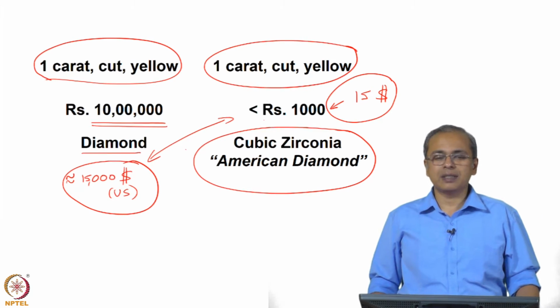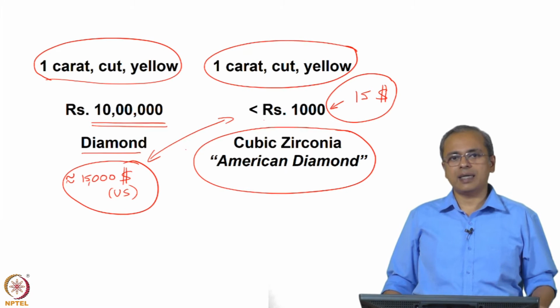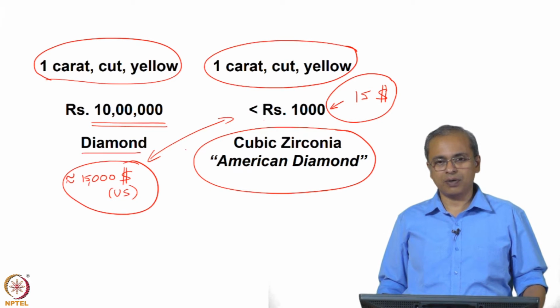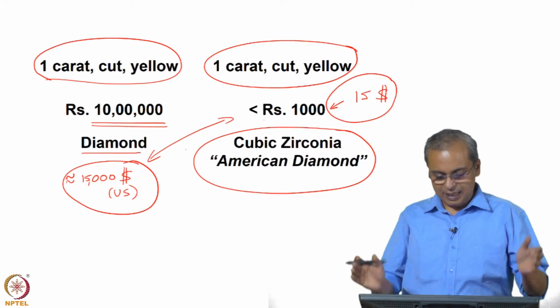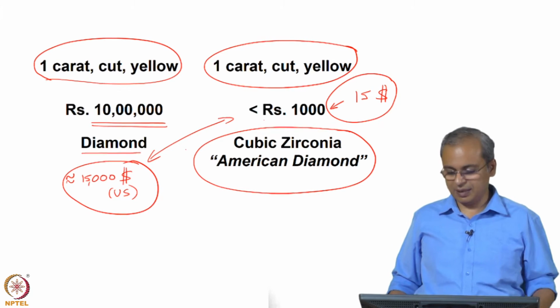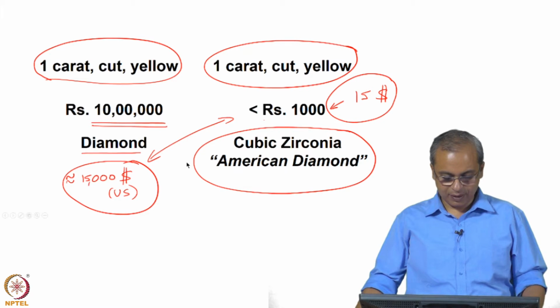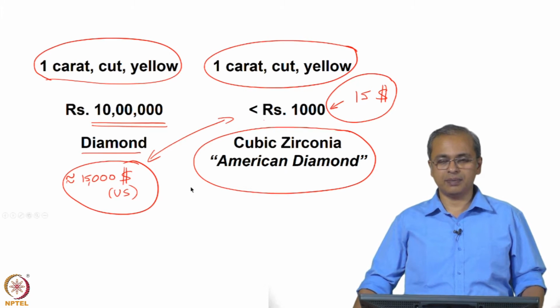So, science fiction stories have been written. I think there is one by Arthur C. Clarke, where they suggest that there is a huge diamond sitting in the middle of one of those planets, and as a result the price of diamond falls. So, that is just an aside, but that tells you how things are valued. In our case, our interest is in the fact that zirconia is used as a gemstone, and presently that is the kind of value it has.